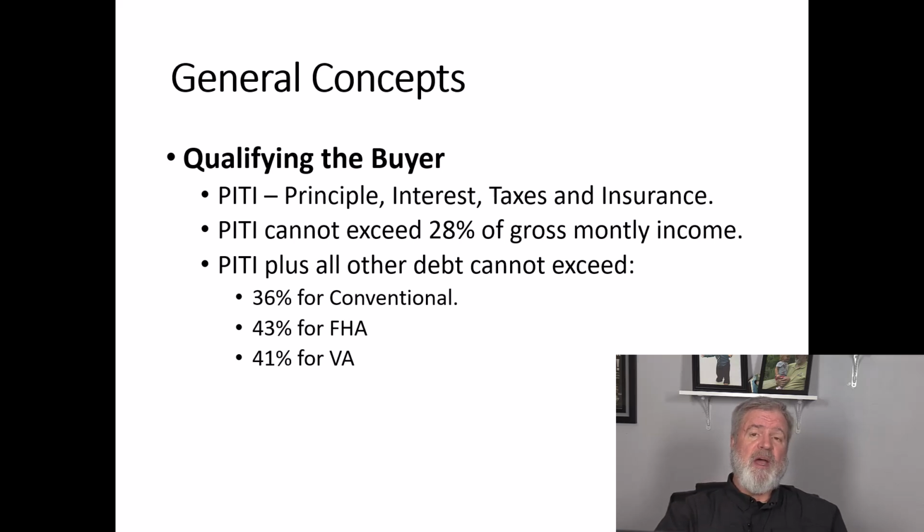They also want to make sure you pay your hazard insurance. If you have a house, you've got to have insurance. You've got to insure it. So what they'll do is take both the taxes, whatever that cost would be, and the cost of the insurance, and divide it by 12 to come up with how much it would cost per month to pay for the insurance and property taxes. And then that is also added into your payment. So in essence, you're paying your property taxes and your homeowner's insurance to the lender.